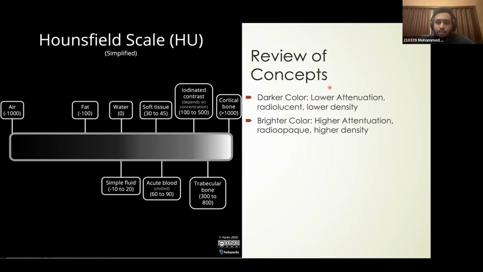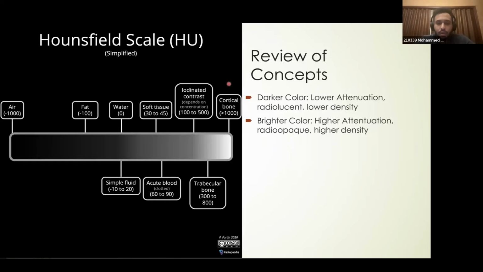Before that, since I need to quickly review the Hounsfield scale, obviously, you know that CT is based on attenuation. What that means is basically if any structure is more calcified and takes up more radiation, it has higher attenuation. And in CT, the key term that we use is density, okay? So it's higher density or lower density. The middle point, which has a Hounsfield unit scale of 0, is water. Fat is going to be hypodense compared to water, so it's going to be less than water. And the most hypodense thing that you have is air. Air will be pitch black pretty much.